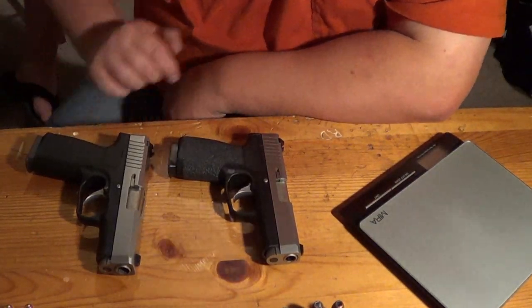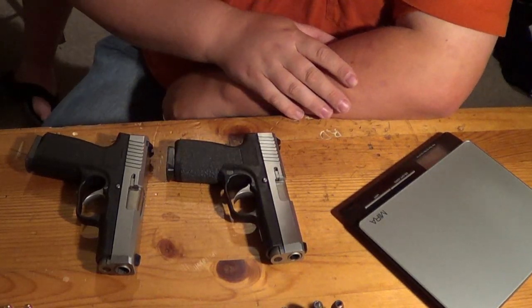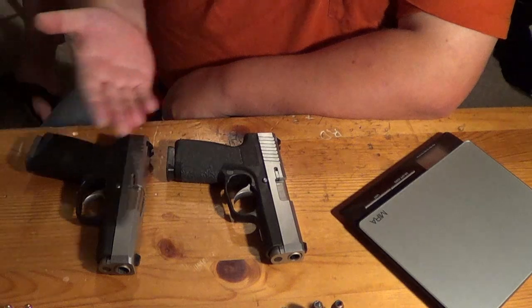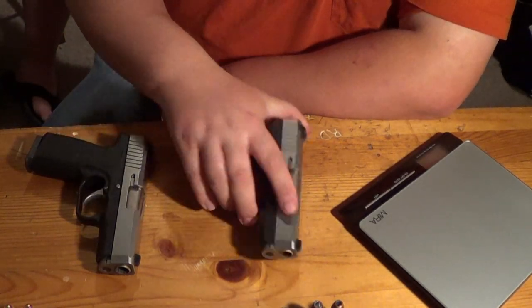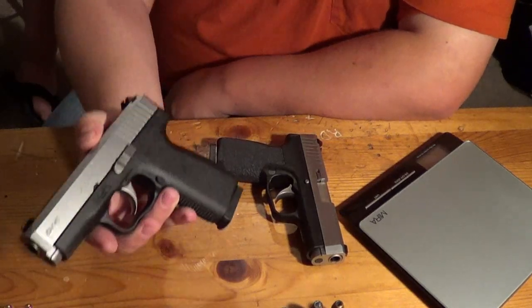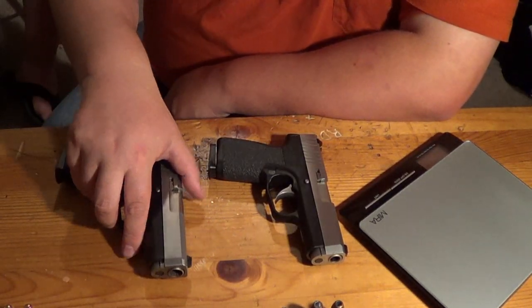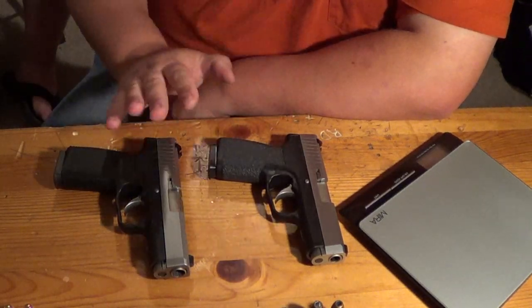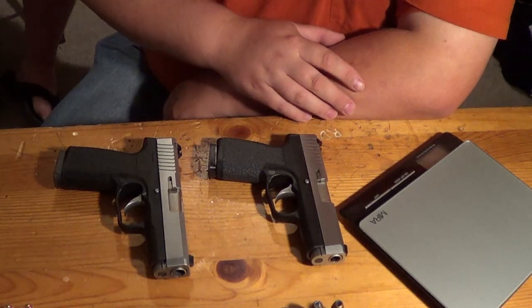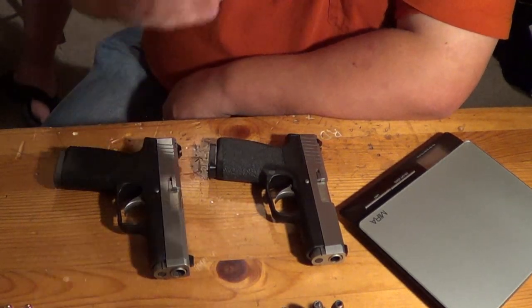We have two great carry options here that we want to basically do a size and feature comparison. As you guys can see, they are both Kahrs. This is the Kahr CW9 and this is the Kahr CW45. What we're going to be doing today is just going over the features real quick because the features are identical. We're going to talk about size because there are some big differences in weight. We're going to talk about price and then the thought of carrying one of these weapons.